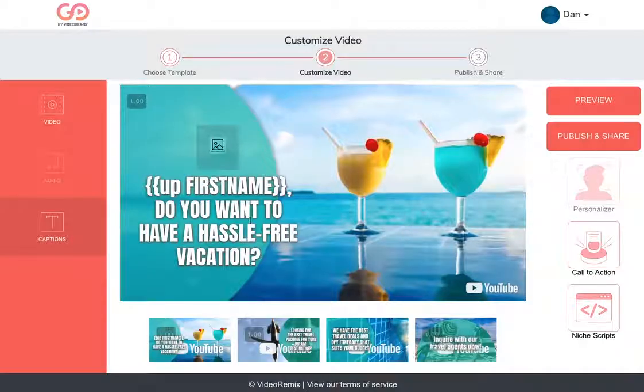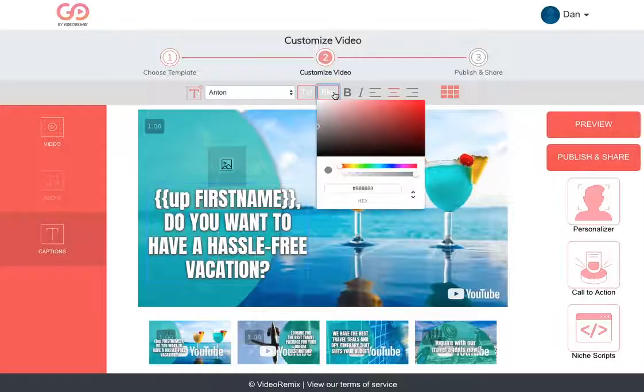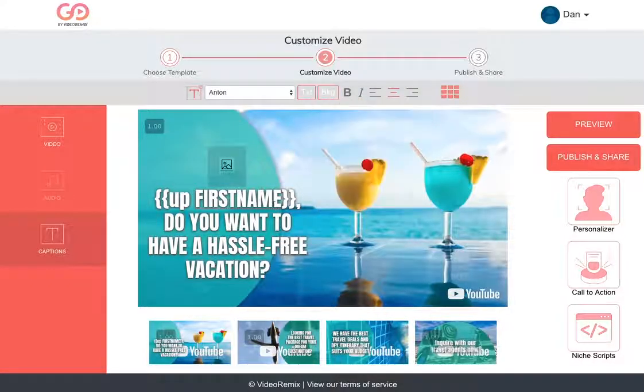The way the web editor works, it's very much what you see is what you get. You can click and edit any of the text just by clicking on it. You can change fonts, those kinds of things, change colors, add background colors, all of this just across the top here. I'm not going to dig into that too much because it's pretty straightforward.